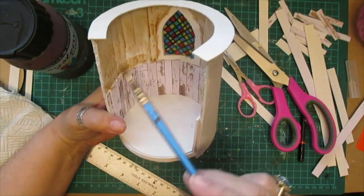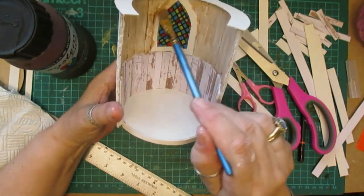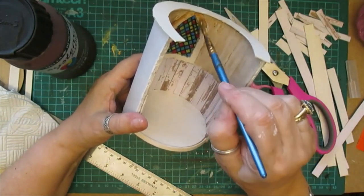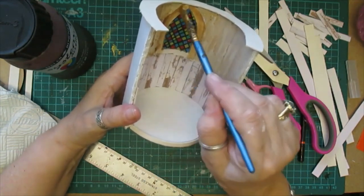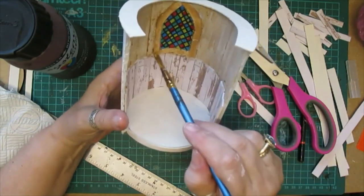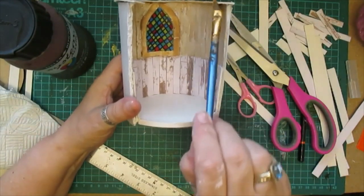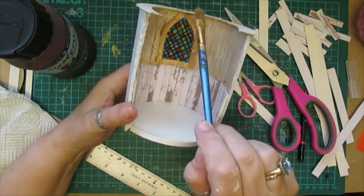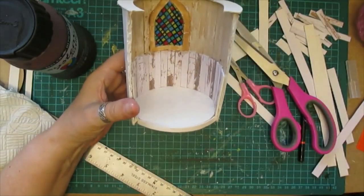And the only reason why I've got a window in, coloured window, is because I thought it'd be a good idea. I made the three last night. I don't know where they've gone, I've put them away somewhere, probably in the miniature drawer. I made those three last night and I thought, wow, that would look great in a miniature, in a room or an old-fashioned school or something like that, you know, church, whatever. So that's why I did it.